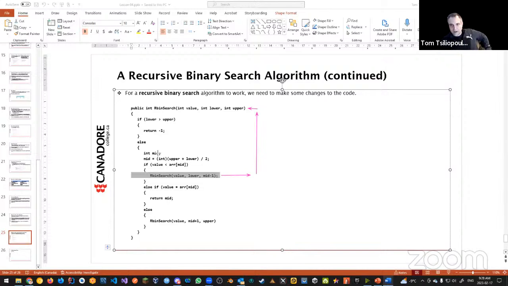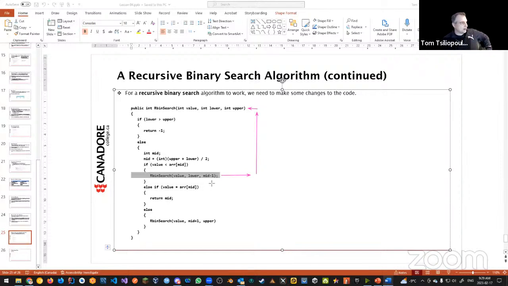So that's kind of how it will work. And then what happens is, okay, well, we make another midpoint, and we take the midpoint of upper plus lower. Let's suppose we know that before, when we left here, the value was less than the midpoint, and let's suppose that we have number values from 1 to 9, and my value is 2. So I've said, well, 1 to 9, the midpoint is 4 as an example, and now we're going to go 1 to 3.